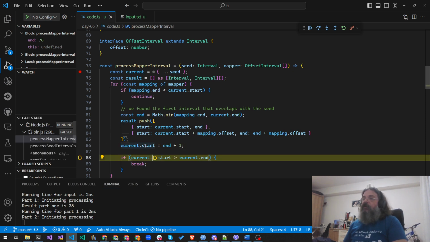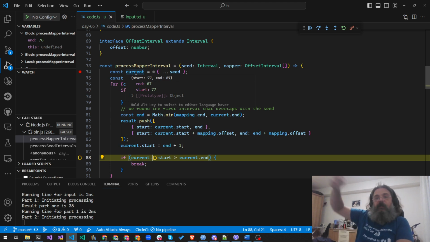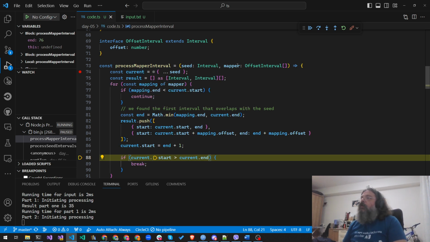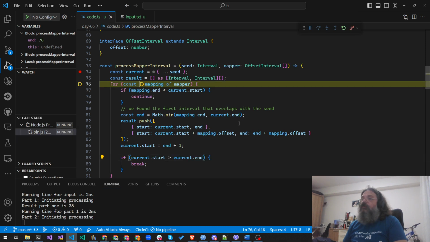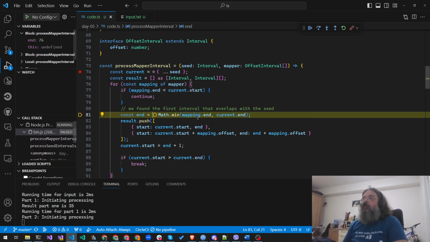And our start, the current seed, is now only the part that's in the other interval, from 77 to 87, which all of it is in this interval. So on the next interval, again, we're okay. It ends after we start, and we're starting at 77, not as the original seed at 74.